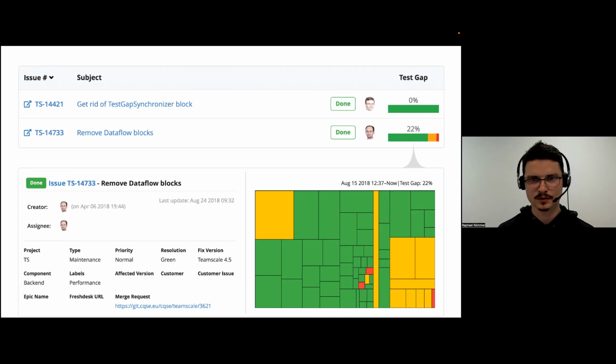So we basically build an abstract syntax tree of the source code, and also up to a certain point understand the source code, so we can do static analysis to create those findings. So TeamScale is also a static analysis tool, and also includes this dynamic analysis part that does this test gap analysis.